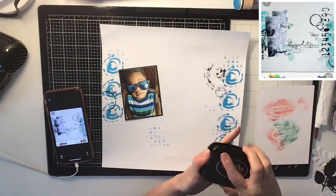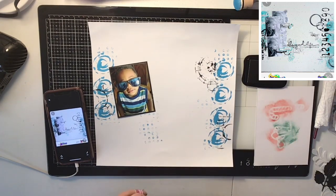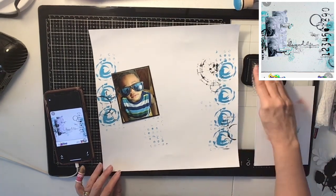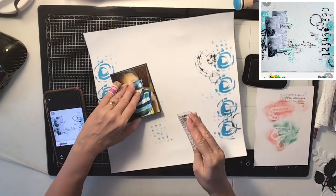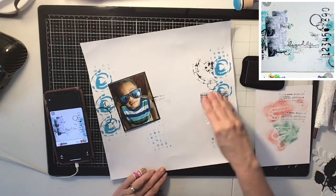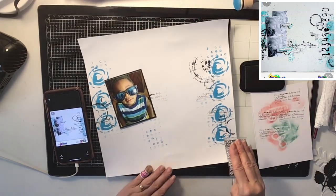And now I'm going to go in with my Stays On ink. Now this one, I don't have to worry about it drying because it dries really fast. And I'm going to go in with my little stamp here that has writing on it. And it's just random sayings, don't know what it says. But it's just supposed to give you that look.